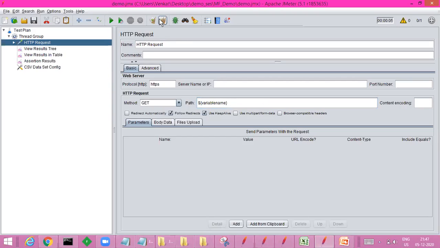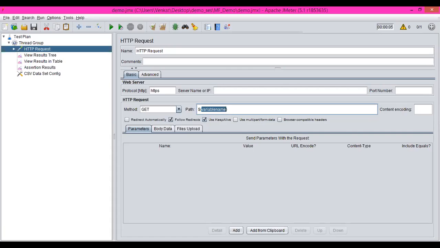So here I just have to change the JMeter variable name that I've created. I'll just update the URL, then give this variable in the path.